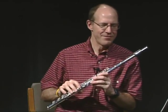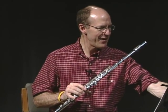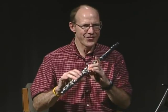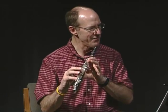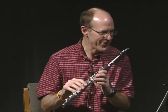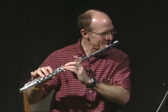Okay, and our second song, Hot Cross Buns. This is probably our favorite one in the beginning of the year. Hot Cross Buns is a good test to see if you can play those 3 notes quickly, because we have to move from D to C to B flat, and we have some quarter notes in there even. Hot Cross Buns, number 16. 1, 2, 3, 4.